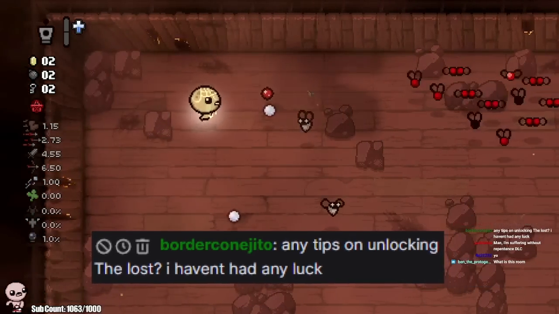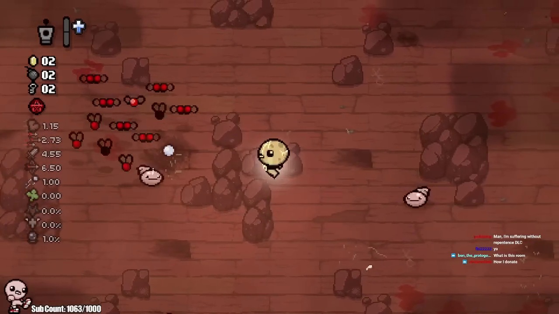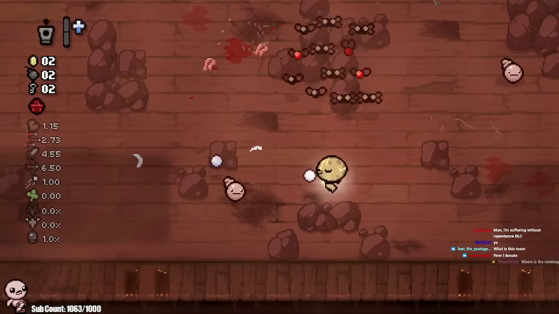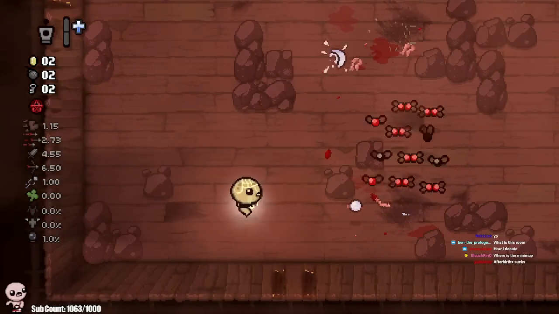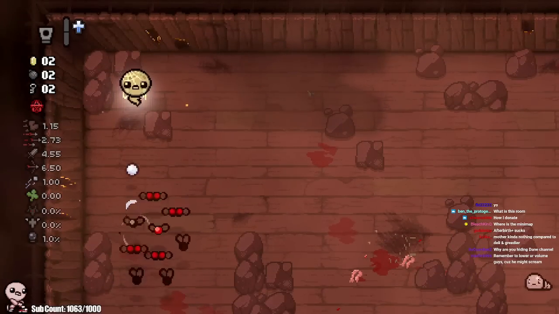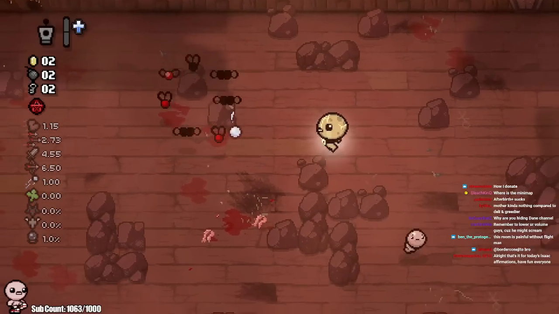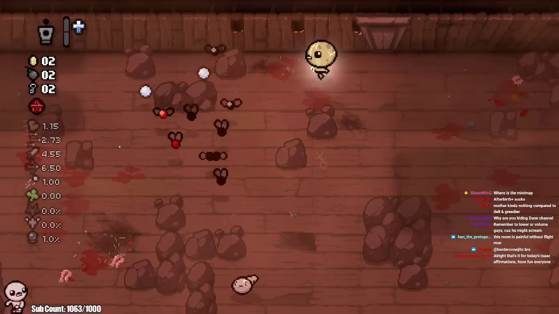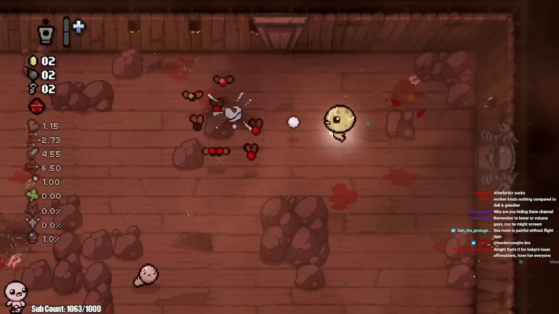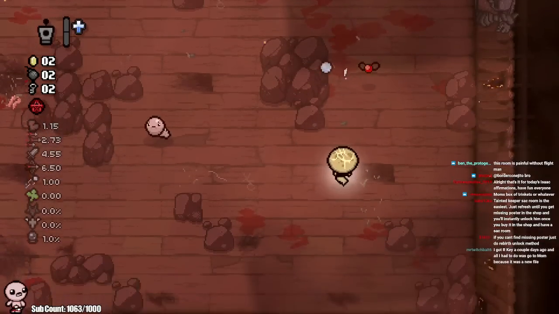Do you have any tips for unlocking the Lost? I've had no luck. No, I actually don't. If you're trying to unlock the Lost, my tip to you is don't try and do it. If you have even the best run ever and you find a missing poster and you want it, then I would say just throw away the entire run and unlock the Lost by dying in the sacrifice room. But I would never try to go out of your way to find the missing poster trinket. That's just a little too rare. Just not worth your time, in my opinion.